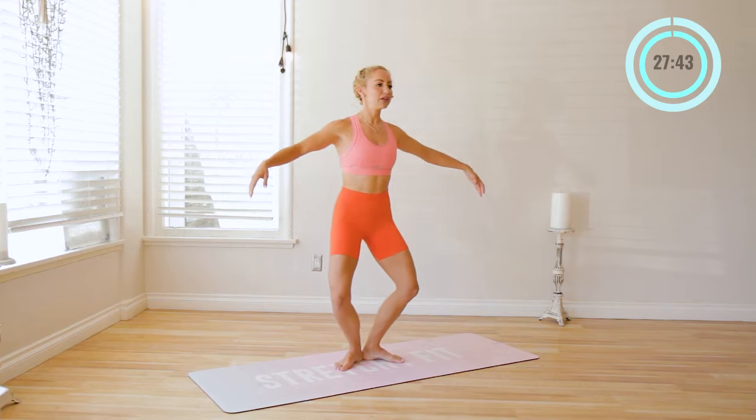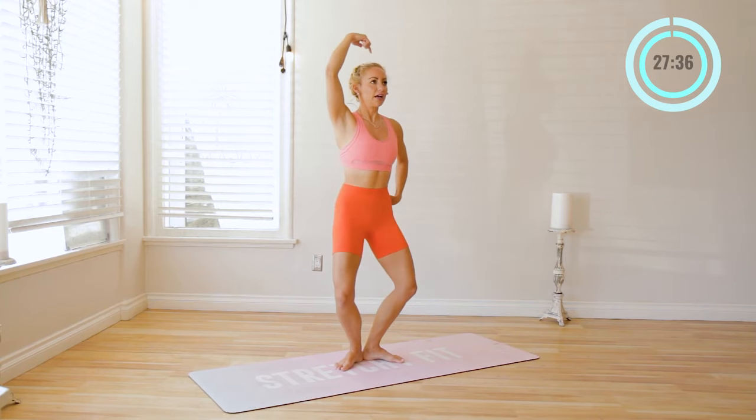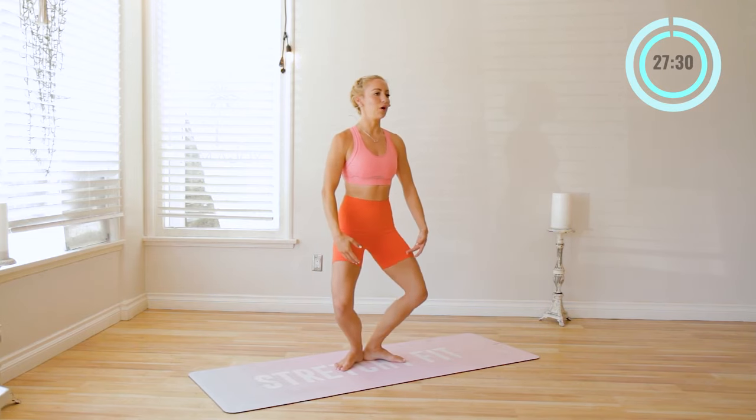We're gonna take a few pliés just right here. Now, a plié is much different than a squat, okay? So we're in a nice straight line. Head is over shoulders, over hips, over knees, over heels. So it's one straight line, like you're going up and down a wall.